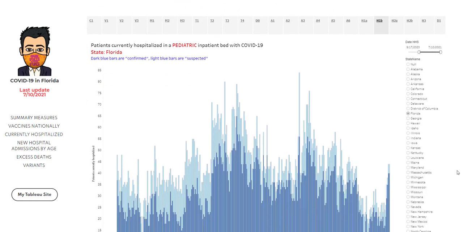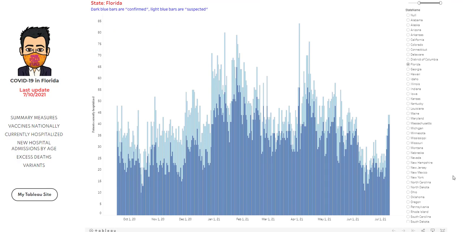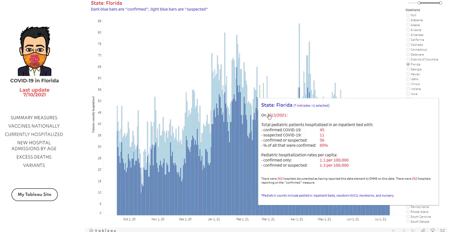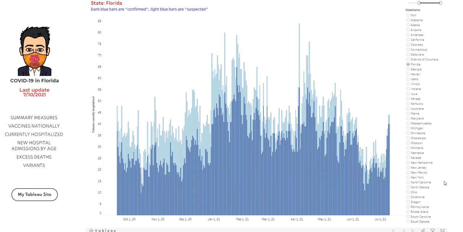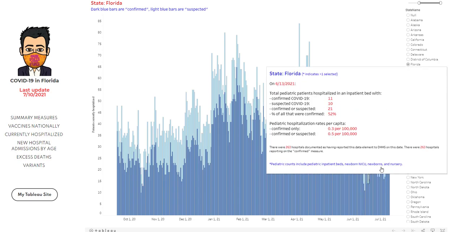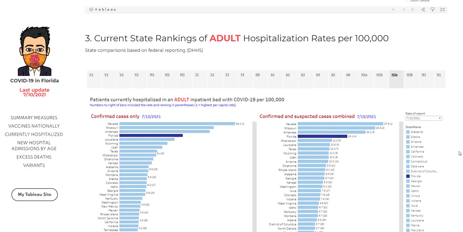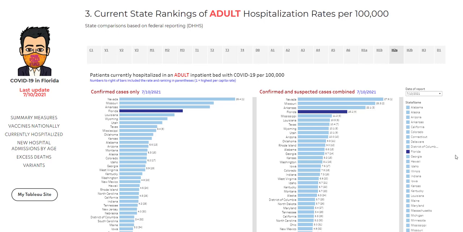This is the same thing now in the pediatric population. Again, in Florida, unfortunately, just in the last couple of days, obviously this is not a consistent trend. There's a lot of up and down because pediatric hospitalizations are more rare. But we've seen this general tendency of late to start increasing. And again, you can pick any state to view that in. This is just a quick snapshot of where states fall.